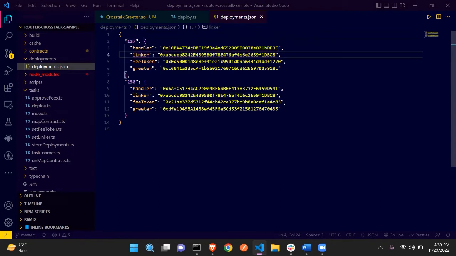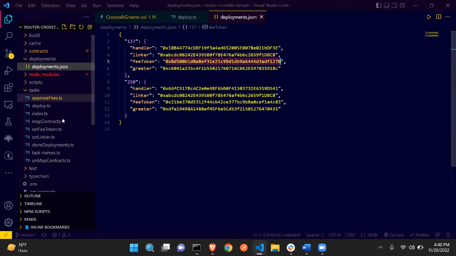So this is the address of my admin. This is the linker address. This is the address of the route token on Polygon. I want to set route token as the fee token because you get a discount of almost 50% on the US dollar fees if you use route. Then this is the handler. The handler is basically a contract that handles your cross-chain request, right? The handler addresses are also given in the official documentation. So you have to copy these things here.